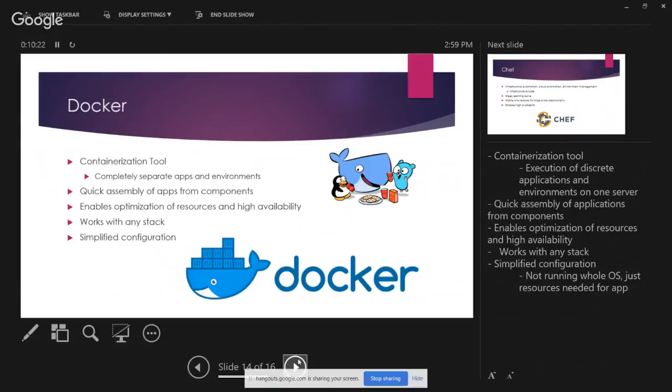And so we have all these containers, which allows for quick assembly of applications from components and allows for the optimization of resources and high availability. It works with any stack, and as many of you may know, it is a simplified configuration. We're not running a whole operating system. It's just a Docker image, as they're called, and it runs only the resources needed for a particular application.